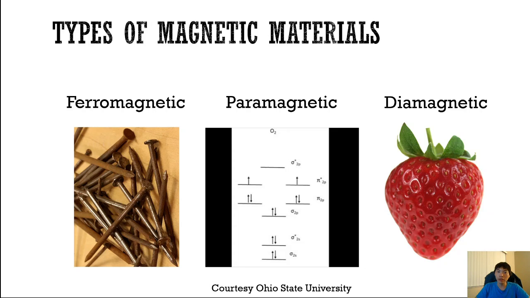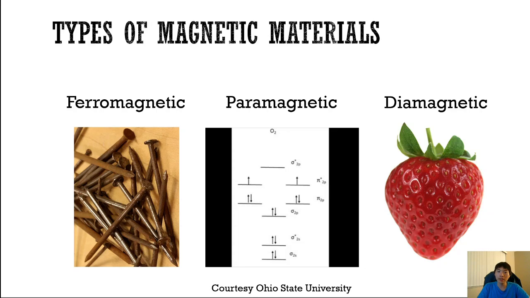Another type of material that is magnetic in a conventional sense, in that it sticks to the magnet, are paramagnetic materials. These are a little bit more exotic and not so common in everyday life. Paramagnetic materials tend to be elements, simple compounds, or certain metal ions. And one common one is oxygen. Because oxygen in everyday life is usually in the gaseous state, we don't really notice the magnetic properties.